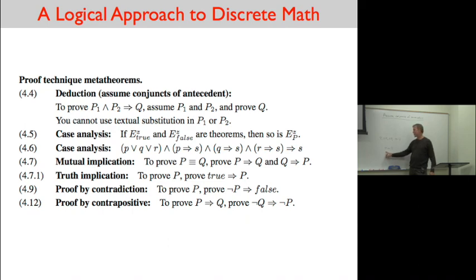All right. So does everybody understand that even if we use this in the case where there is only one thing here, we're still going to call it assuming the conjuncts of the antecedent, even though there's really no conjunct there? Does everybody get that little detail? Okay. So I have it here for 2, but it works for 3 or 4 or 5 or even 1. Okay, so that's the first thing.